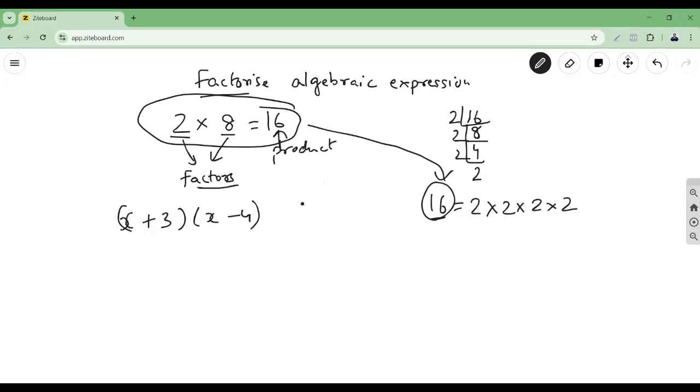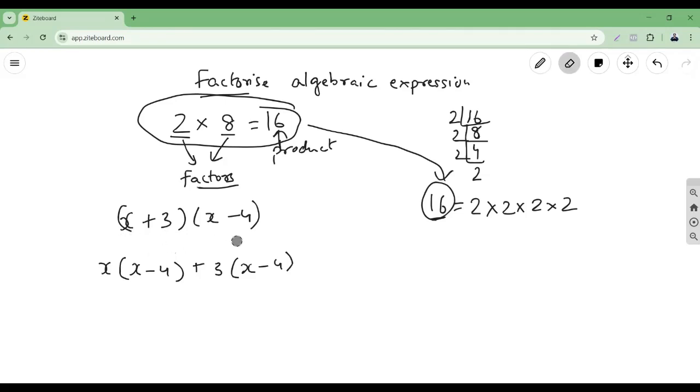Okay, so how did we do this? Just a quick recap about it. What did we do? We took this x and multiplied it with both of these things. That means basically x was multiplied with x minus 4, both with x also and minus 4 also. Then we multiplied this 3 with the entire x minus 4. So 3 gets multiplied with x minus 4. That is how you did it, right?